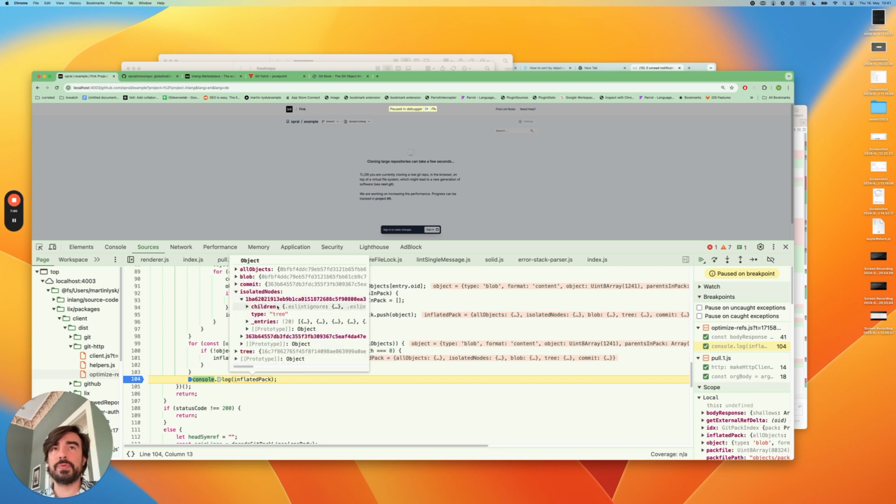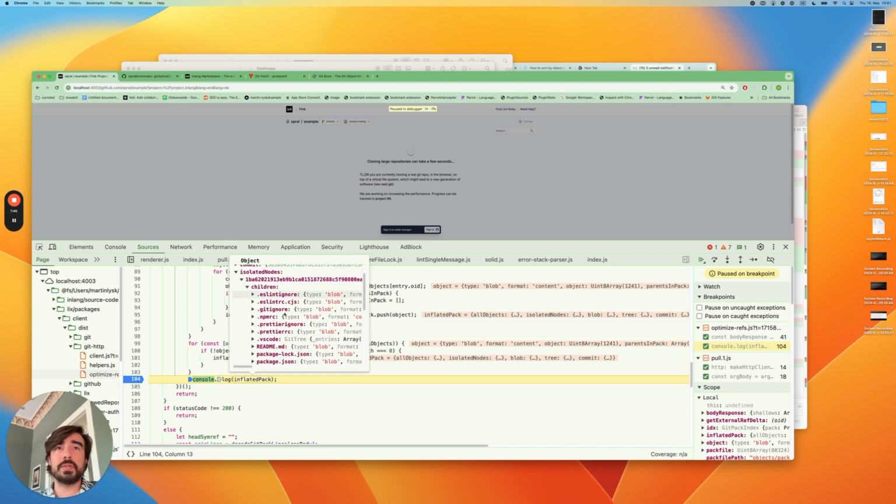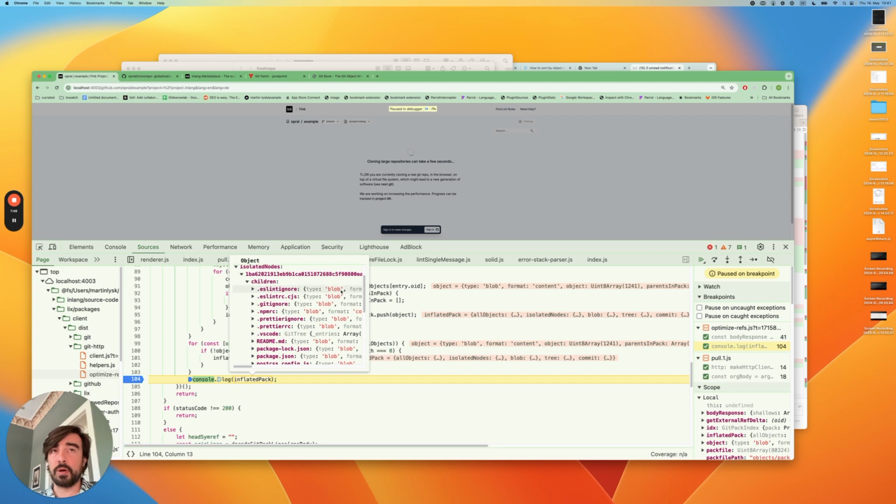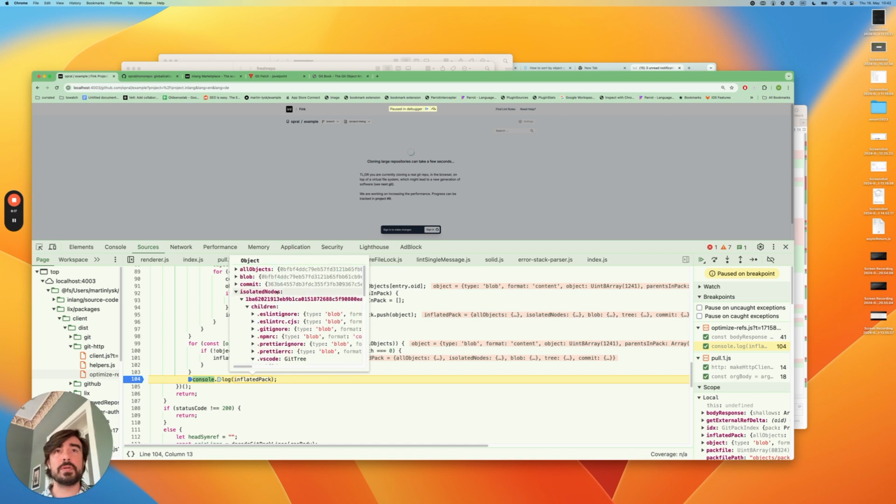Let's have a look at how the root tree looks. The root tree is of type tree. It has children, so you see it has some blobs, which correspondingly are files with file names. And you also have other folders sitting inside of it, another tree. You can now go through those and see what's inside. This is live, the response that we get from the Git server. So we can now see what is actually inside of the pack files that we get from Git. This is a full clone, so it contains everything.